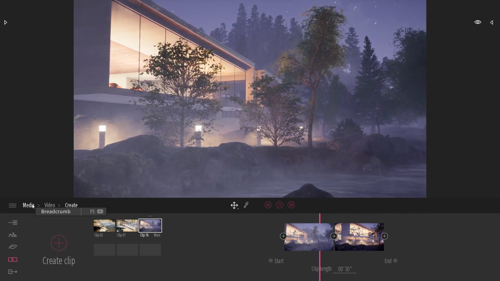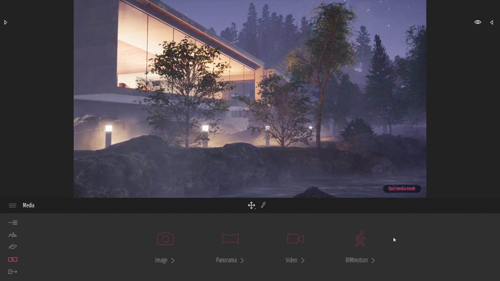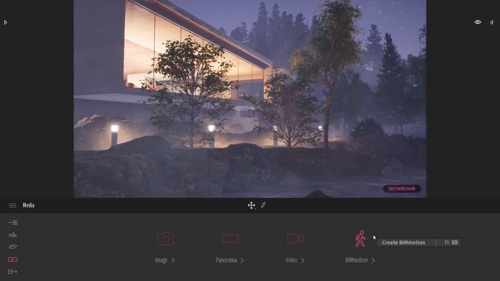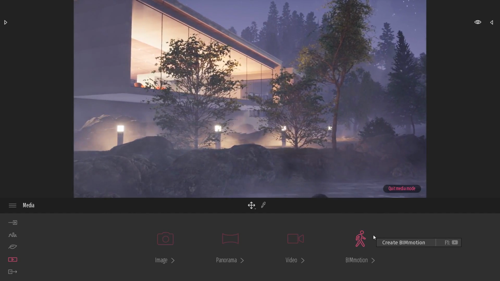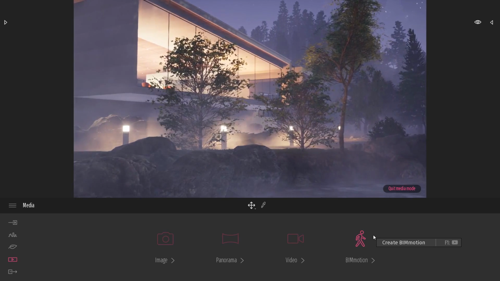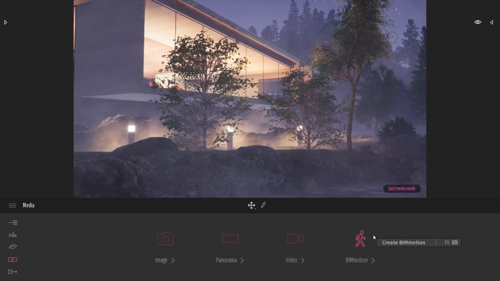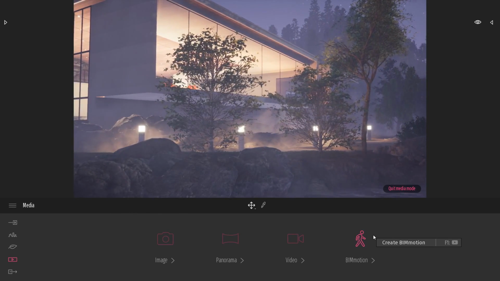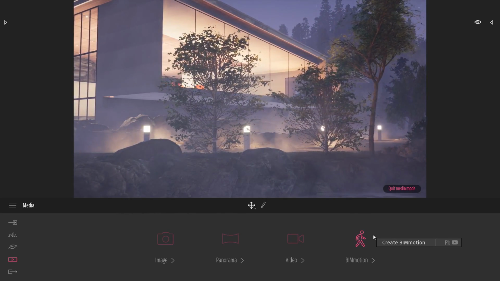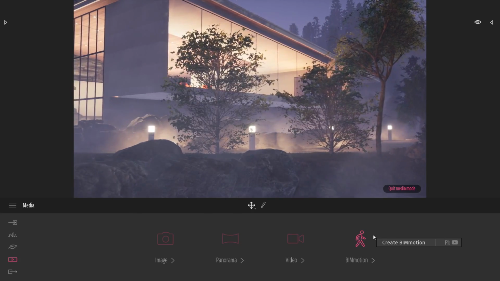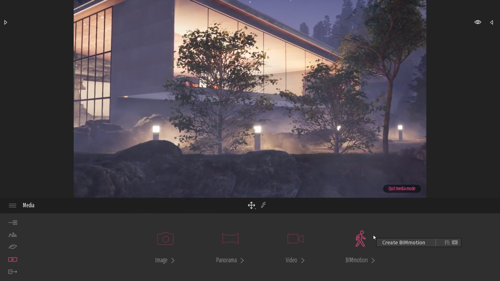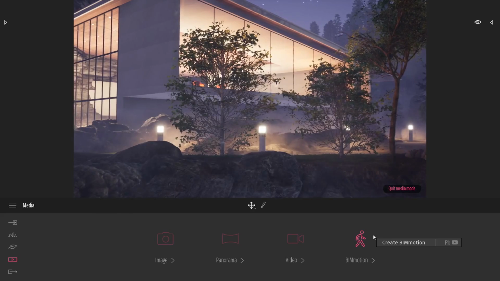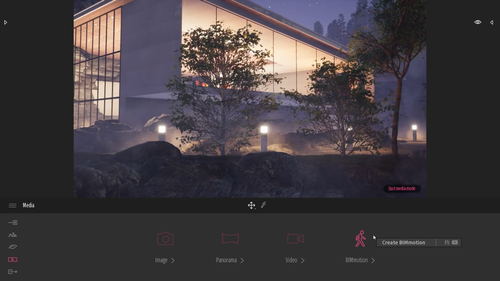Finally, the last media we can export with Twinmotion is what we call the BeamMotion. The BeamMotion is a standalone .exe file. It allows you to share your project with anyone. It doesn't require Twinmotion. It will open the project with a dedicated UI, the UI I showed you in full screen. So it's really a way to immerse yourself in the project.